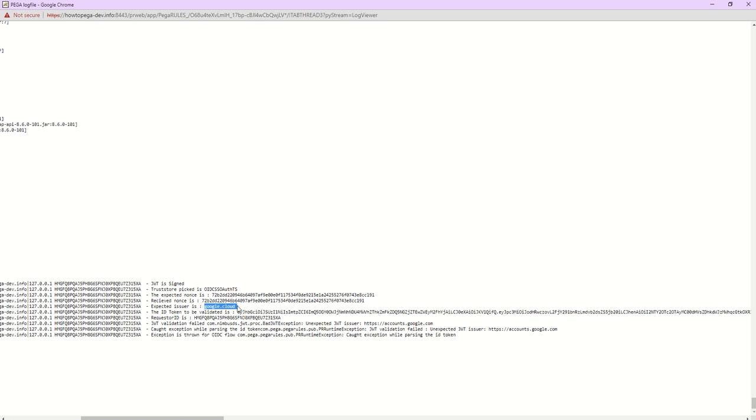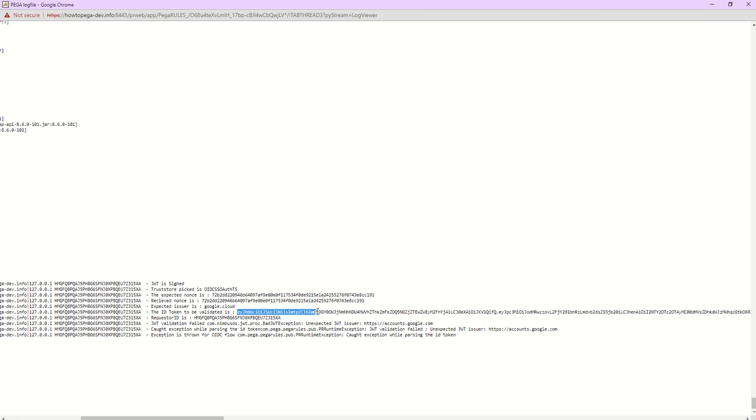Expected issuer, why is it expecting this issuer? Because we have provided this on the Pega auth service, right? And what is the issuer that came from the token? That is this one. Ideally from Pega also I had to provide this valid one, then both will match, and then we won't be landed into this issue.